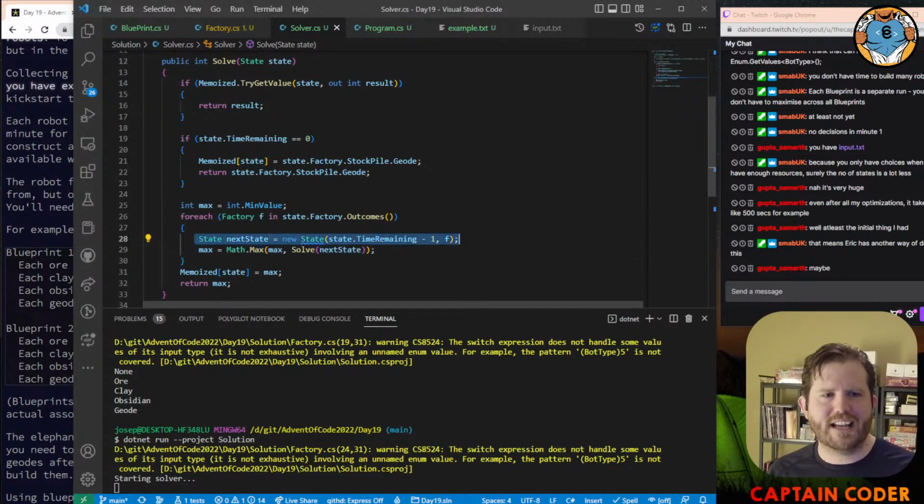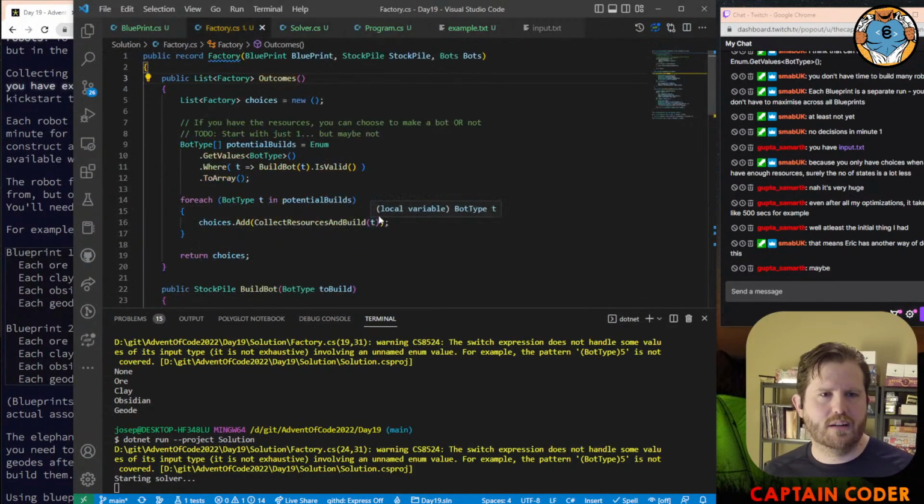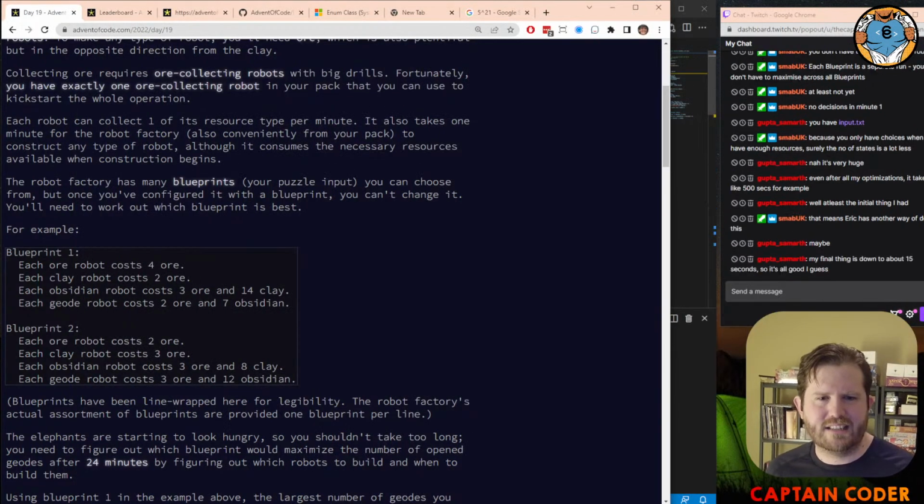So given my next state or my choice, my outcomes, there's things like if I only have 4 turns remaining, there's shortcuts I could take.